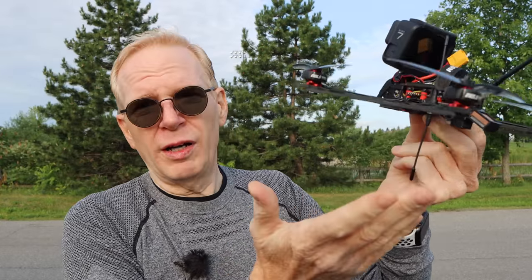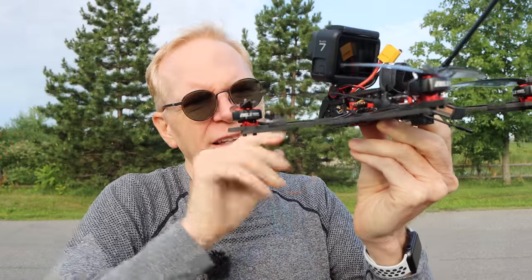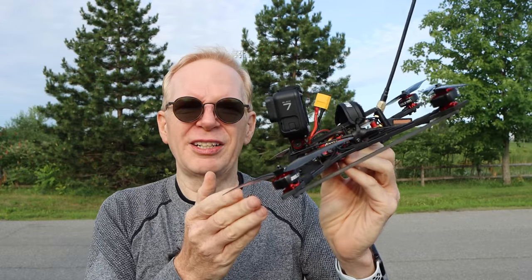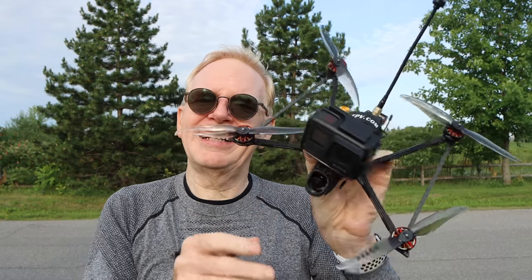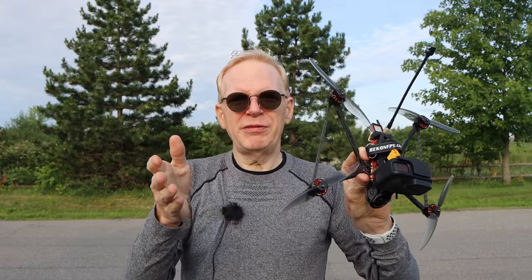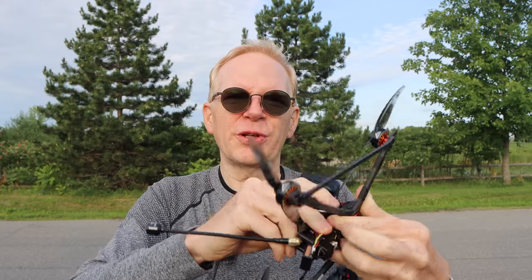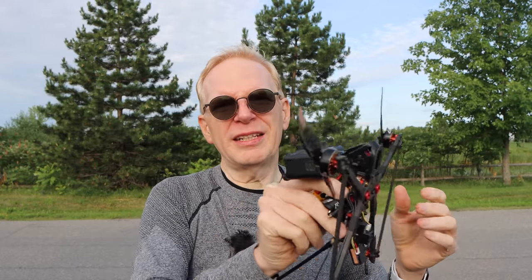And then when you want to just put it away and store it, you just push the antenna down like that. That's pretty sweet. I haven't seen that on too many drones before, so it's a really nice touch that they put it on this. But then again, it is a Rekon FPV. And as I've said many times, a Rekon FPV will usually have the highest quality parts in their drones because they want to be known as the top dog in the FPV long range drone world. And so far, they pretty much are.